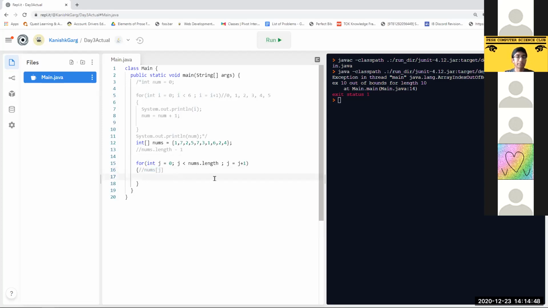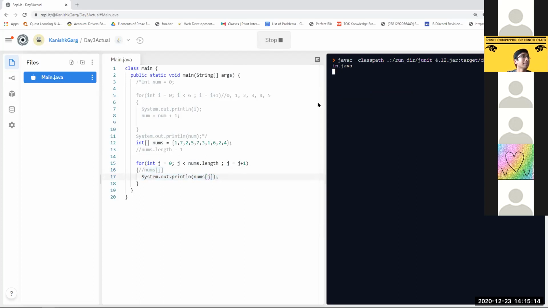So to print it, all we have to do is system.out.println nums at j. Here we're getting the number at j and then printing it out. Remember, start from the middle: we're first getting j, then finding what number in nums is at index j, then printing it out.